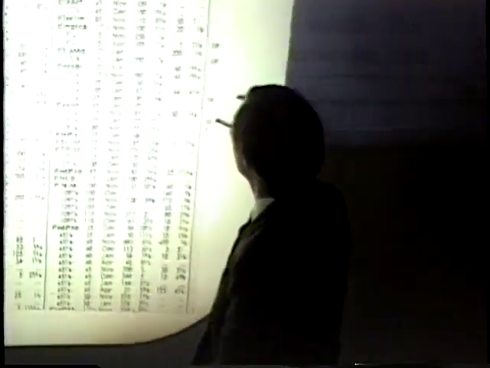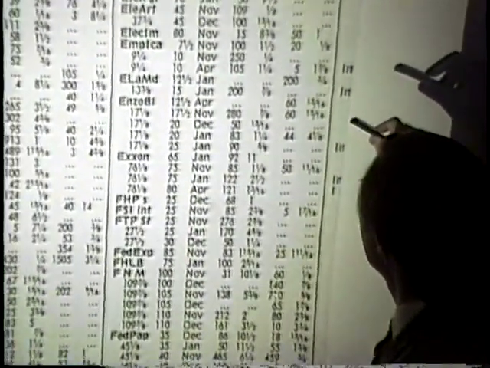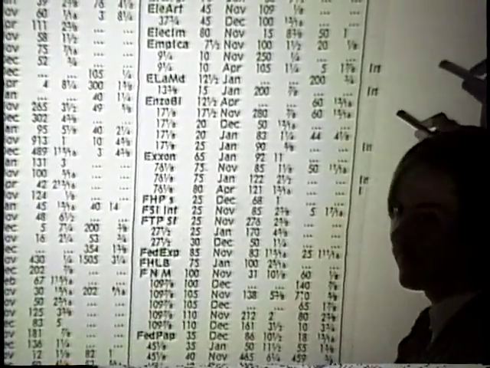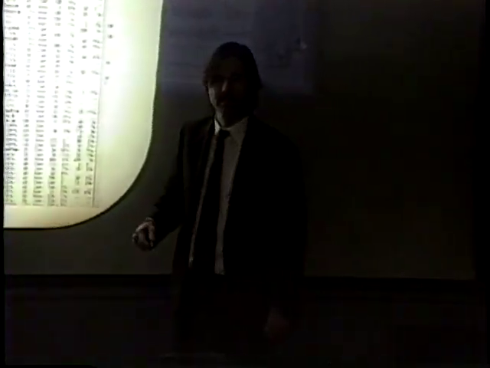So let's go to the quotation, and maybe we could find the same option. The 85 December is 5 and 5/8, and the 90 is not traded, so that didn't work. Let's go to the January. So the January 85 put option is trading for $7, and the January 90 is trading for 9 and 5/8. The price goes up. So as you move the exercise price up, the option increases in value for the put. Okay. We'll open the Wall Street Journal and go through these effects.